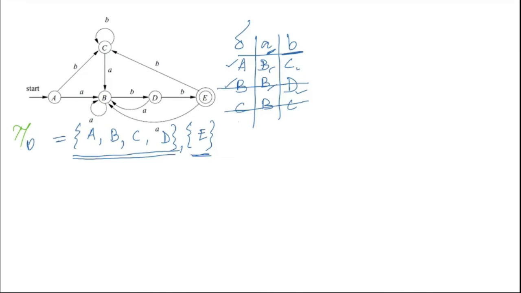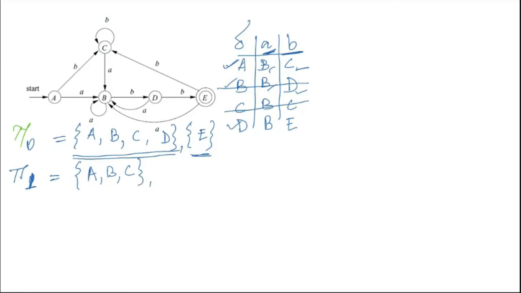Then we will check A and D. For D, if you give A, it is leading you to B, and if you give B, D is leading you to E. Now for giving input small a, state A and state D are behaving the same way, but when you give input small b, state A leads to C and state D leads to state E. This E is a member of another set, so they are behaving differently. So we will split the bigger state: A, B, C together, and D is split out.